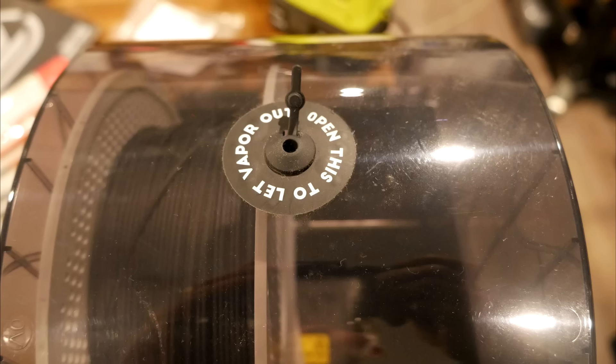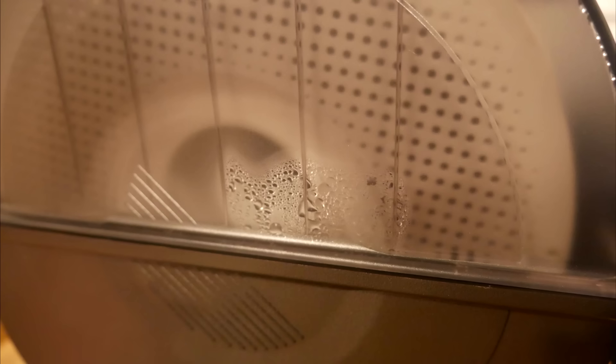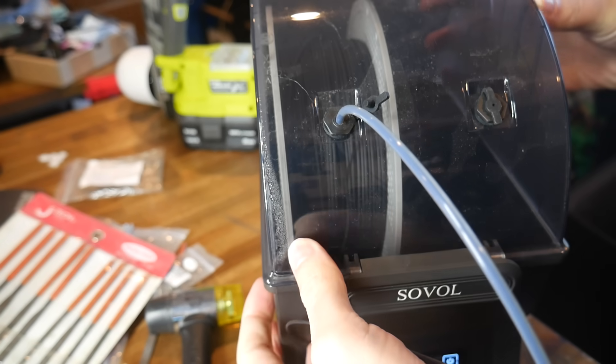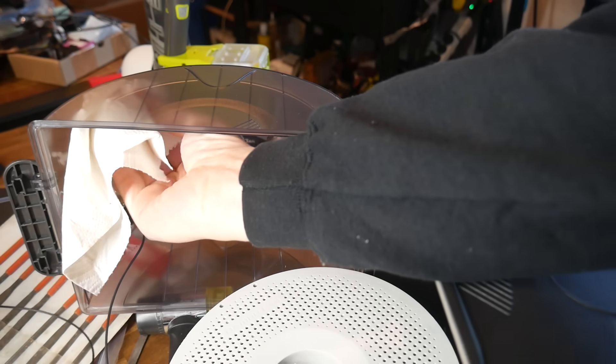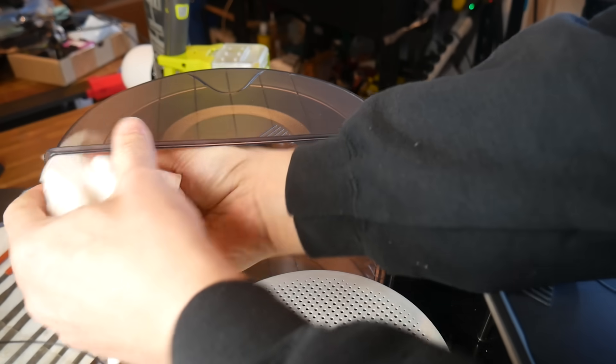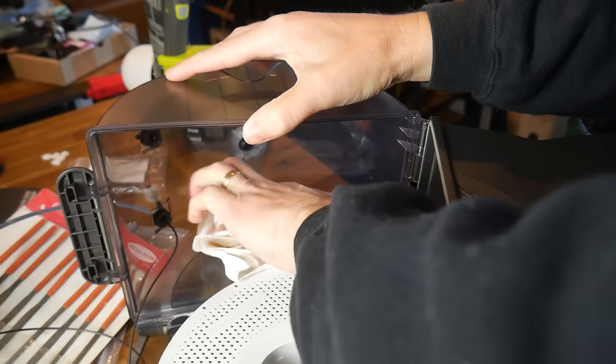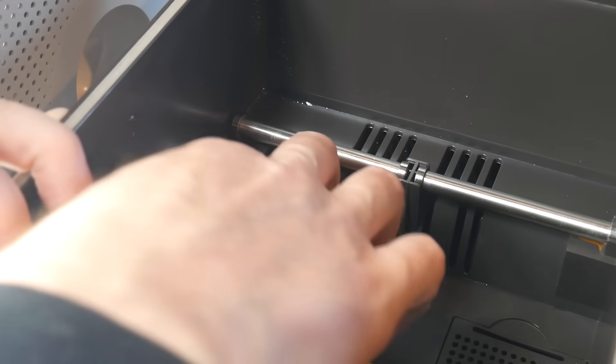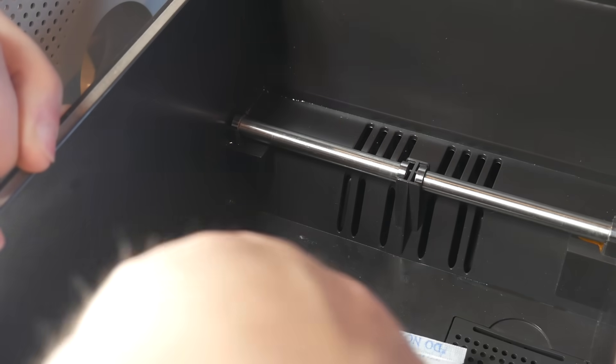When you're drying filament the excess moisture has to go somewhere, so to help with that there's a labelled vent on top. But even when I leave it open, a few hours later moisture begins to fill up on the inside instead of escaping out of the vent. By the end of the drying cycle it's all the way through the inside, meaning you need to open it up and dry everything down with paper towel — the lid and every corner and crevice inside. Ideally after drying you'd leave the filament in an airtight environment, but clearly this isn't going to cut it and you're forced to open it up.